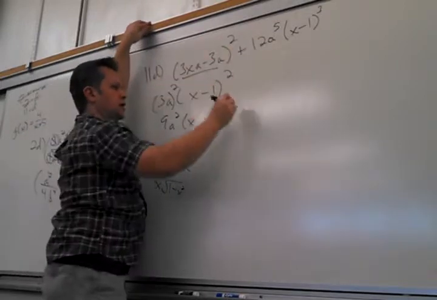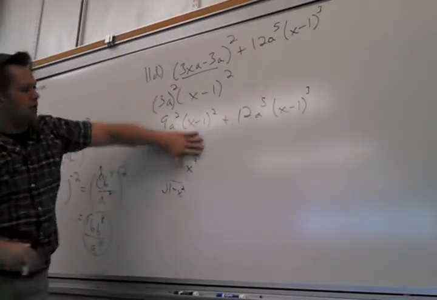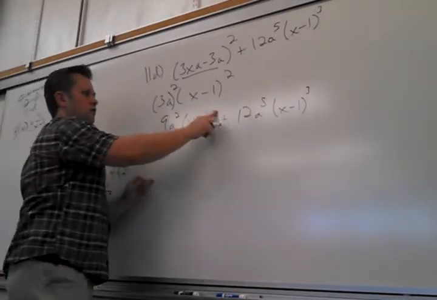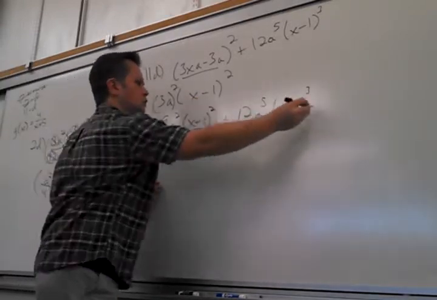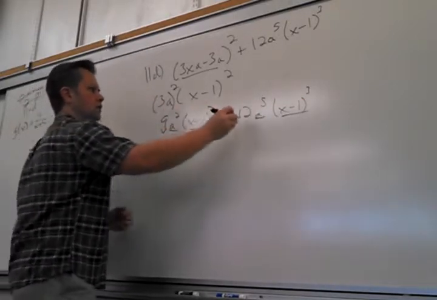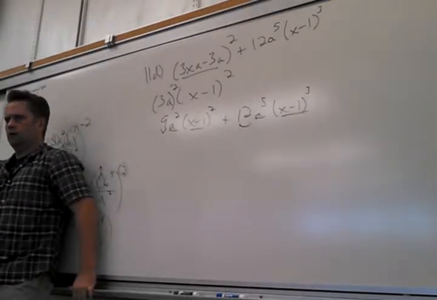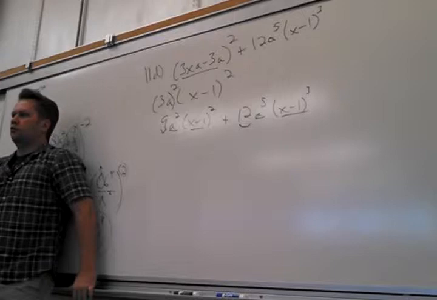And then the other thing I can't do a thing with, which is fine with me. And now, what do they have in common? Yeah, they got some x minus 1s, they have some a's, right? And they have some number stuff, right? Cool, now you can attack that like the one we did somewhere. I can't remember where it was.